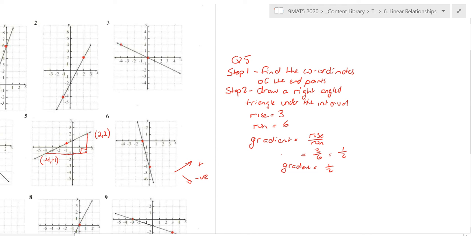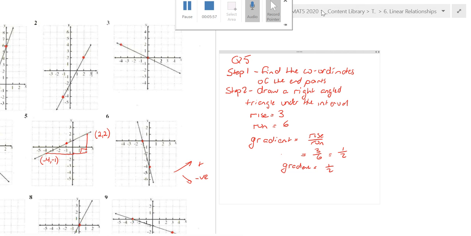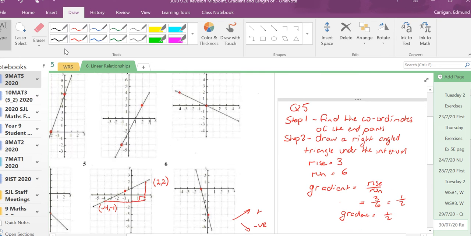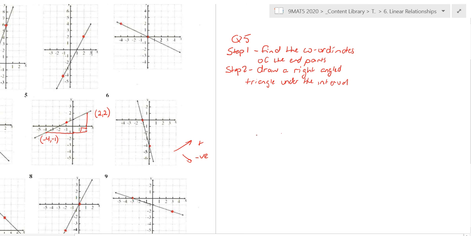And that is all we need to do on that one. I will once again scrub that out and do our last one so we can do it all where we can see it. Okay, so let's have a look at our length. Our length, really I could have left that on there. In fact, we'll redo it.